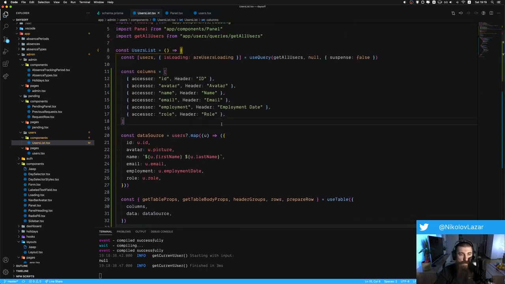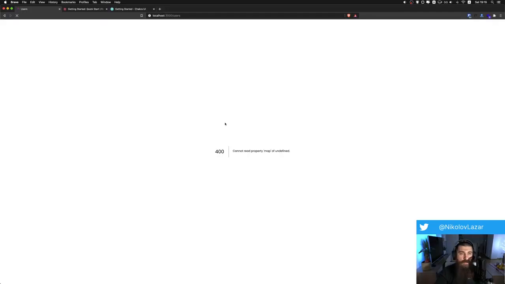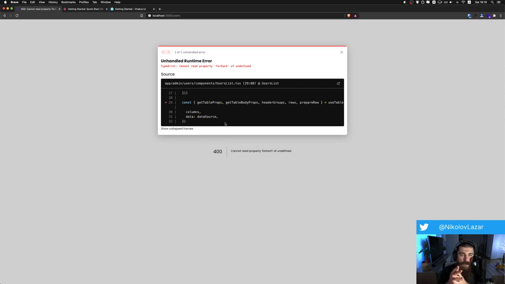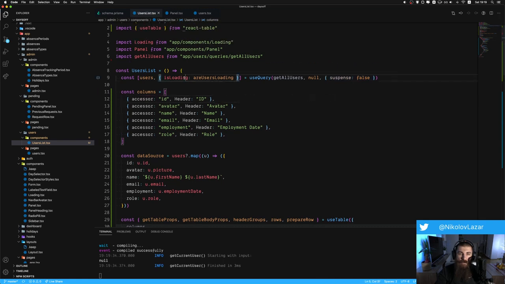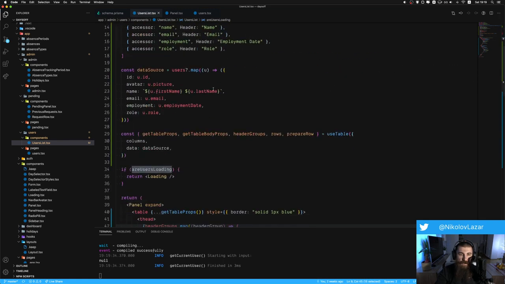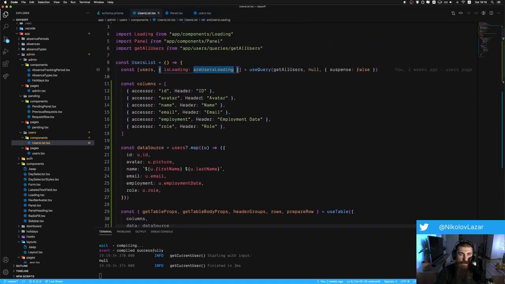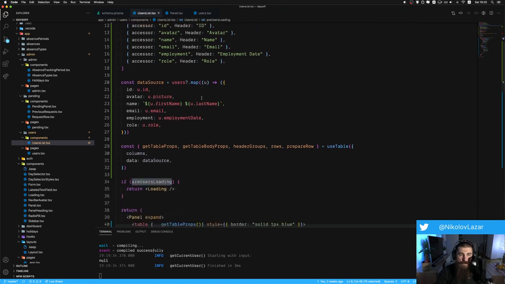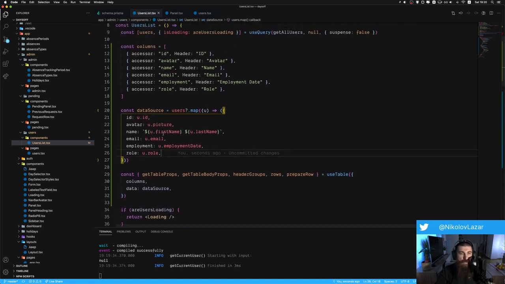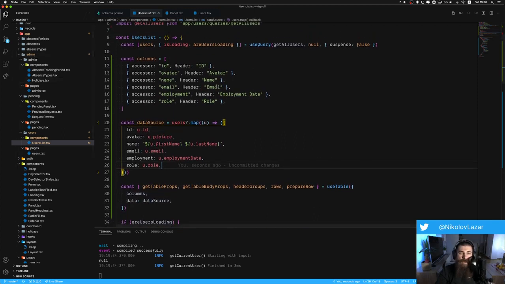Okay, so let's just add a little question mark here, so it actually makes it optional, and we'll see. Yeah, cannot read property forEach of undefined. Yeah. So these. God damn it. Okay, so if we don't have suspense, we're going to have problems. And the users loading thing, we cannot construct the data source because it's a React hook. Okay, so how do we actually do this?